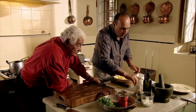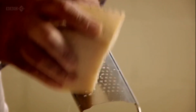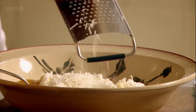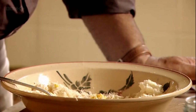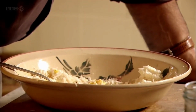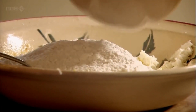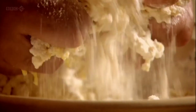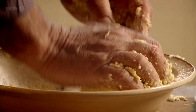Then I will have parmesan, 20 to 30 grams, which you grate inside. Then you have just a little touch of nutmeg, a pinch of salt, a pinch of pepper, and then you have the flour inside. And then you use the best tool, your hands. Very delicately. You can see everything gets together. Such an easy dish to make.